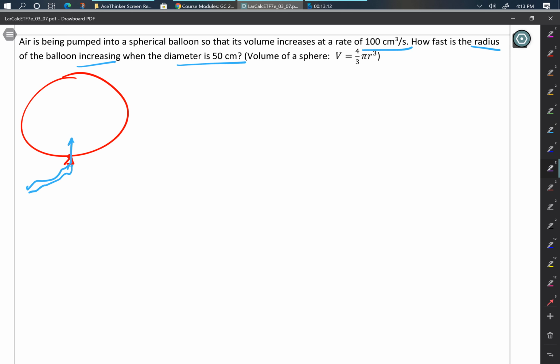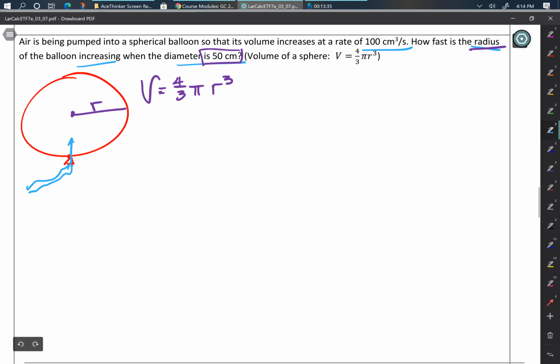Oh, they're messing with us here, because normally when you talk about a sphere and the volume of a sphere, you have this sentence: volume is 4/3 pi times the radius cubed. But they gave us information about the diameter, but they want us to find out information about the radius. So we're going to have to be able to see that. They're trying to trick us there and say, well, if d equals 50 centimeters, then r equals 25 centimeters.